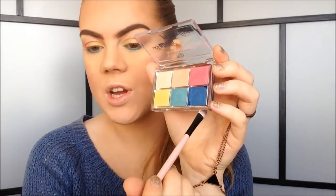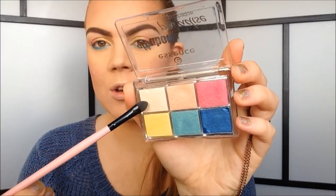And with the same brush, I'm going to take the blue. And this is going in the outer corner. So I hope that when I come close that you can see the gradient from green to blue. So now I'm going to grab this sponge tip applicator from BornPrettyStore. And I'm going to grab the light golden highlight color. And I'm just going to pop this around my tear duct.